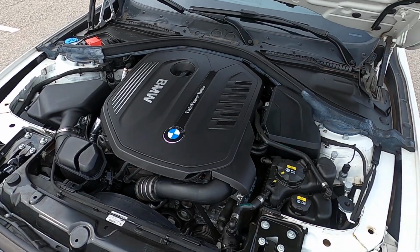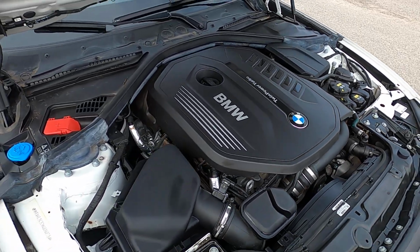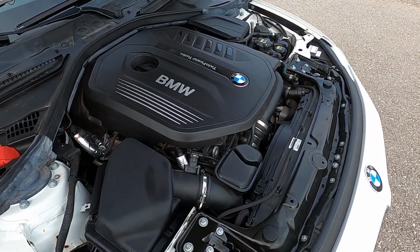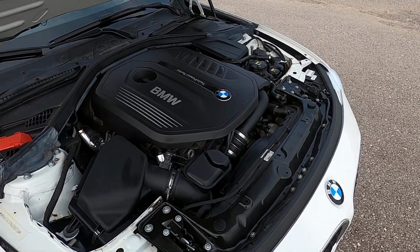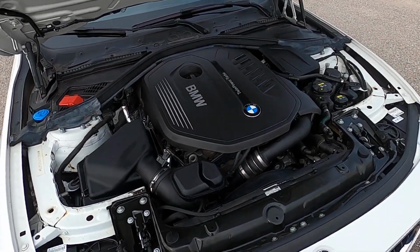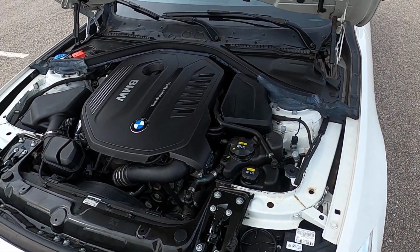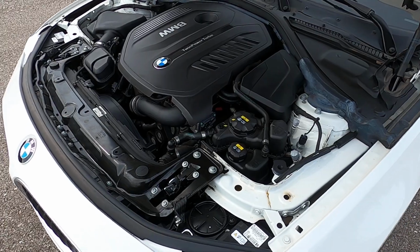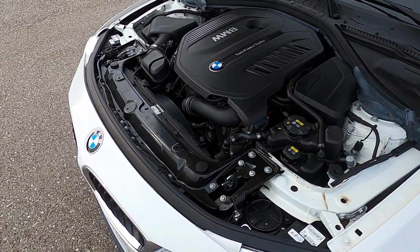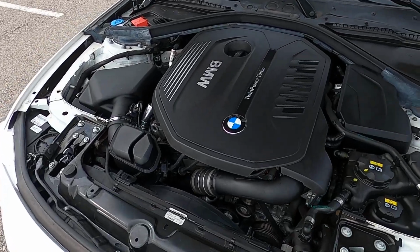So here we've got our turbocharged inline 6. Very quiet, sounds very healthy. This car makes a really good amount of torque. It's super fun to drive. It's pretty docile despite how powerful it is, so it's not anything that's going to get away from you, or the back end's not going to slide out or anything crazy like a Hellcat might. But this car puts a good amount of power to the ground. It feels healthy. It's very fun to drive.